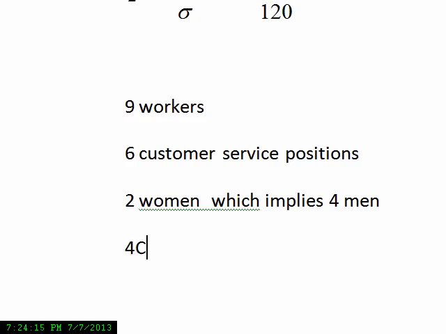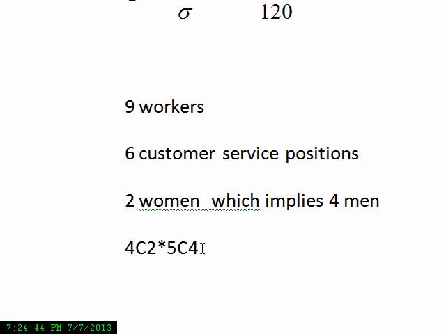So it's going to be 4 choose 2. Those are representing the women. And then I want to have 4 men left. And if there's 4 women out of 9 workers, so 4 out of 9, then 5 of them have to be men. So times 5 choose 4. And remember we said that whenever we have the combination that differed by 1, 5 choose 4 is just going to be 5.